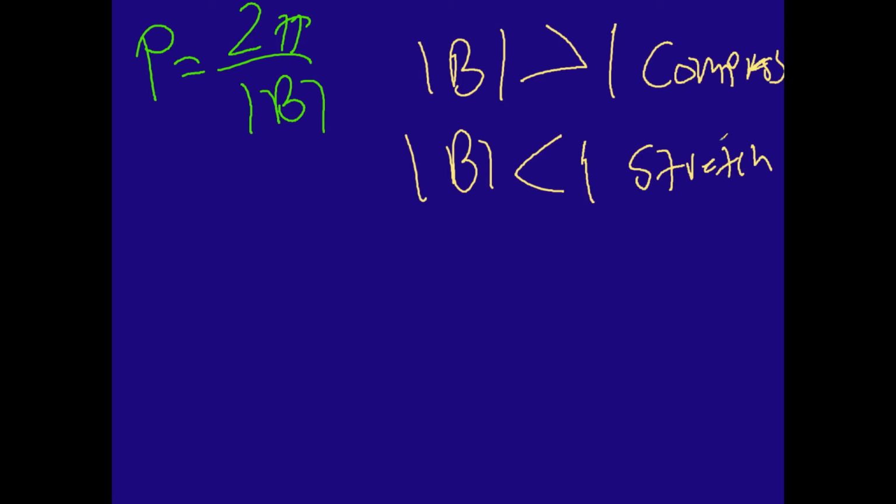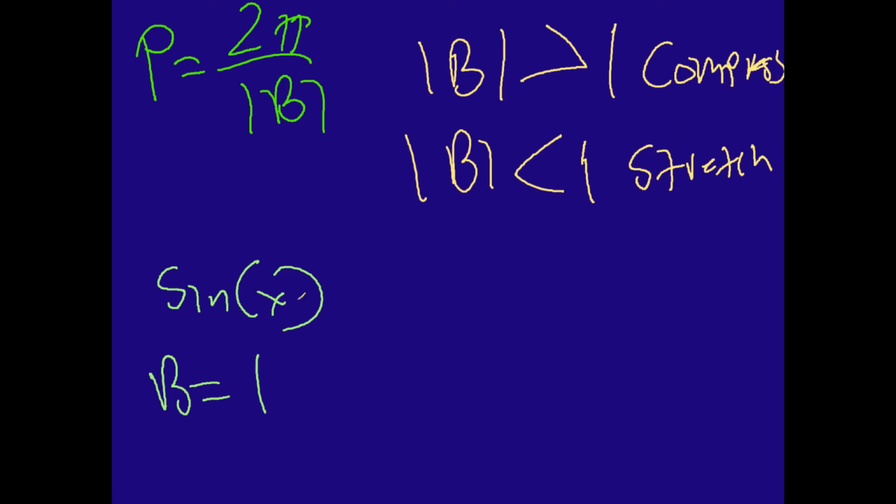Now, the question we need to address before we deal with whether it's compressed or stretched is, how do we get the value of b? Well, this is the secret right here. So, let's say I have the following: sine of x. In this particular situation, b is going to be 1.